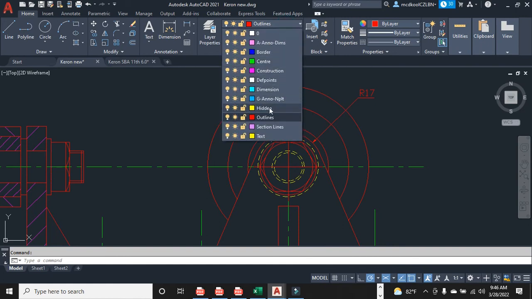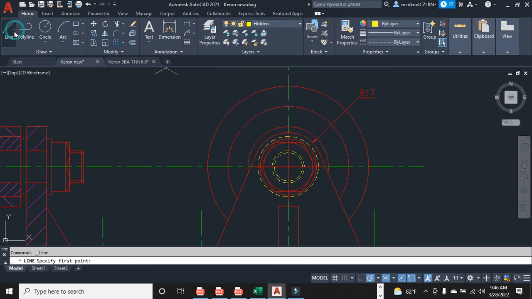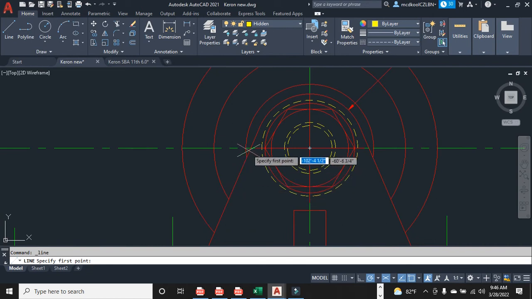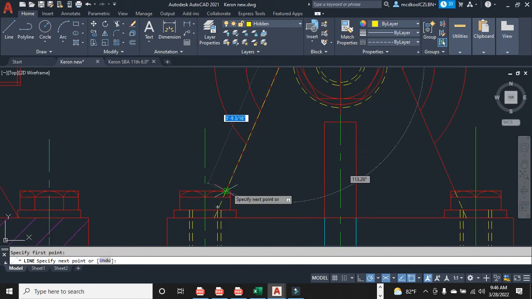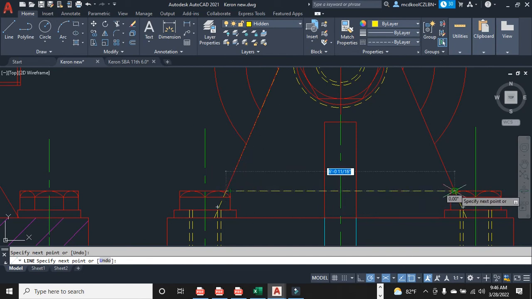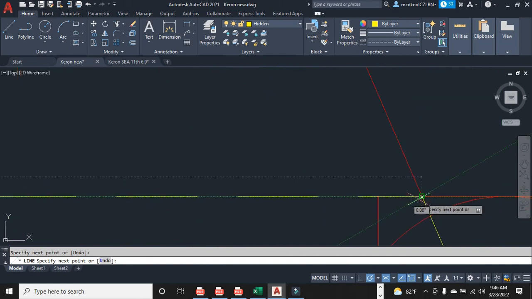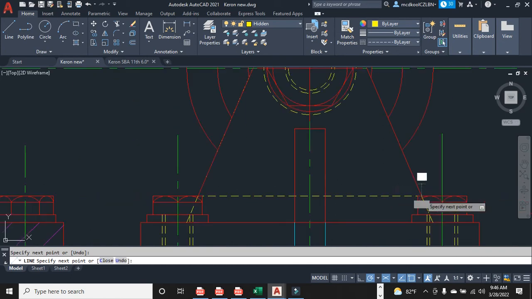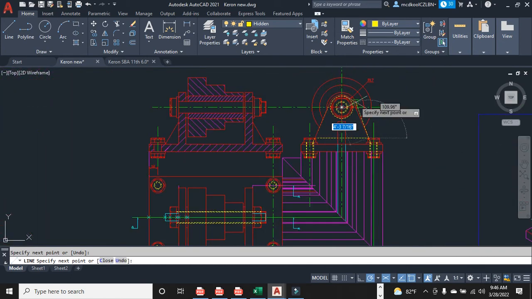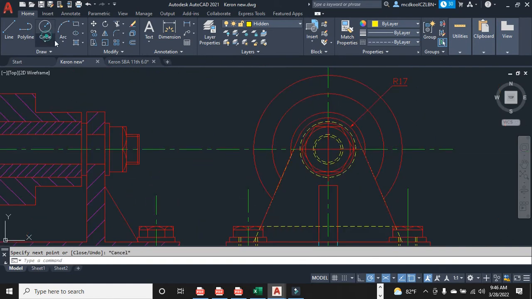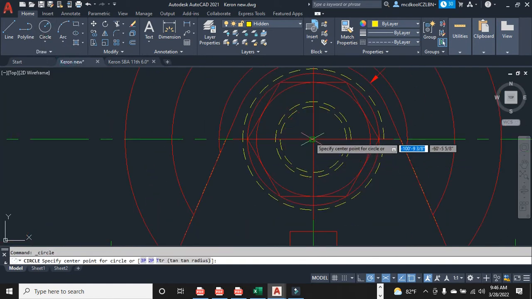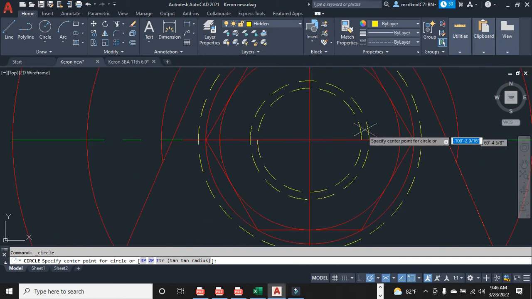Let me turn on the hidden layer. And here's how you can do that quite easily. You just reproduce this line, draw over this. You can draw over this. And then you come to your circle, make sure it's from the center, because sometimes these circles have numerous centers.